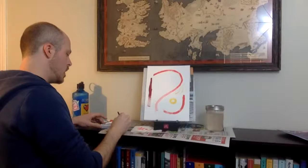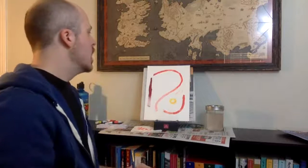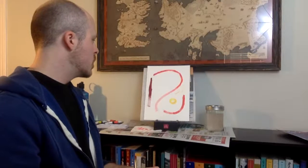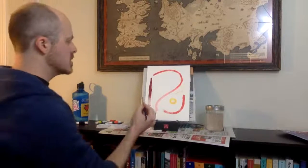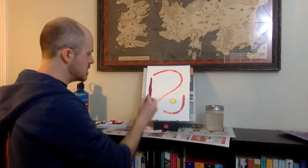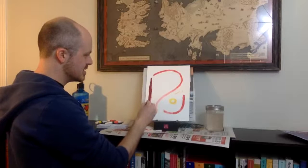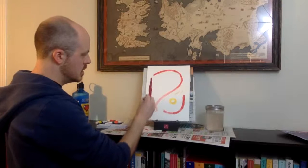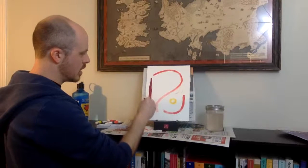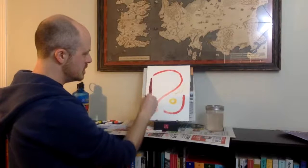All right, so that didn't quite come out as I wanted it to. Part of me wonders as well, I'm working with a single brush here, but I do have a couple others at my disposal. I would like to see something that gives me a little better coverage, but what are you going to do? So we're going to try and finish off this line, make it as pretty as we can, which is not that pretty, if we're being honest. But hey, we'll say that it has character, right? Look at all that character we've brought to this line of crimson. Cool.